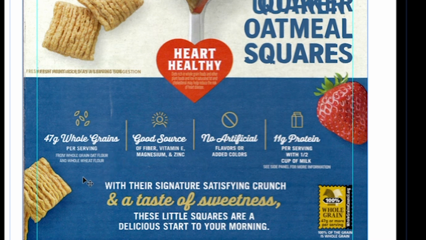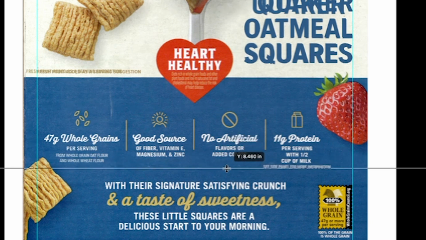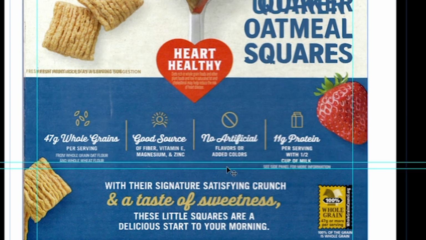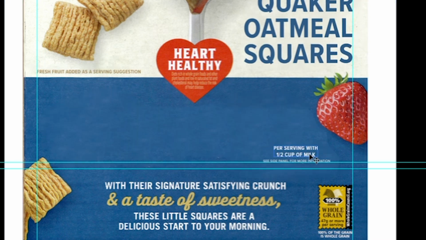The other thing is we're looking for consistency. So here we have two lines, two lines. Now I have one line, then I have three lines here. And so if I pull down a ruler, I can see this is just hanging out way below, where really we could align this text so that everything fits with the bottom and whole wheat flour. So how would we do that? Per serving with half cup of milk.